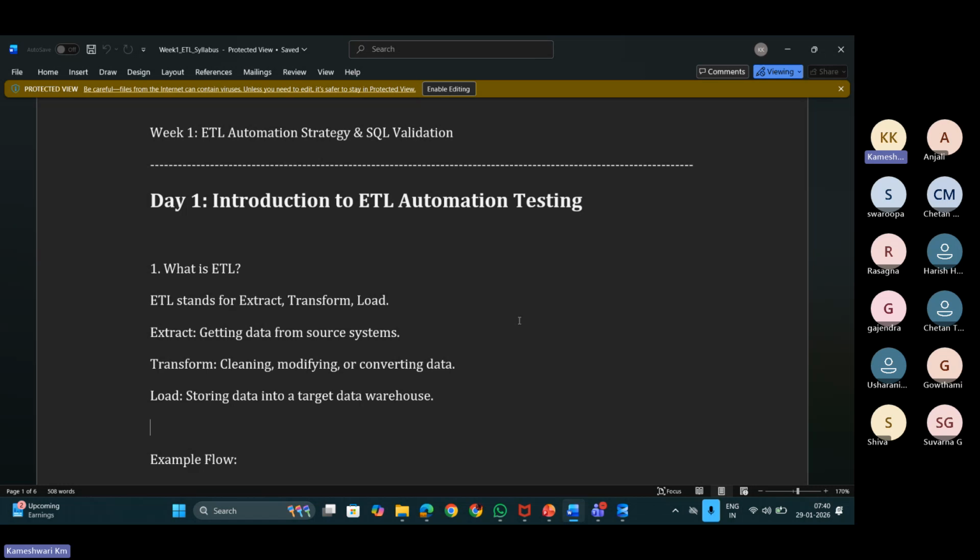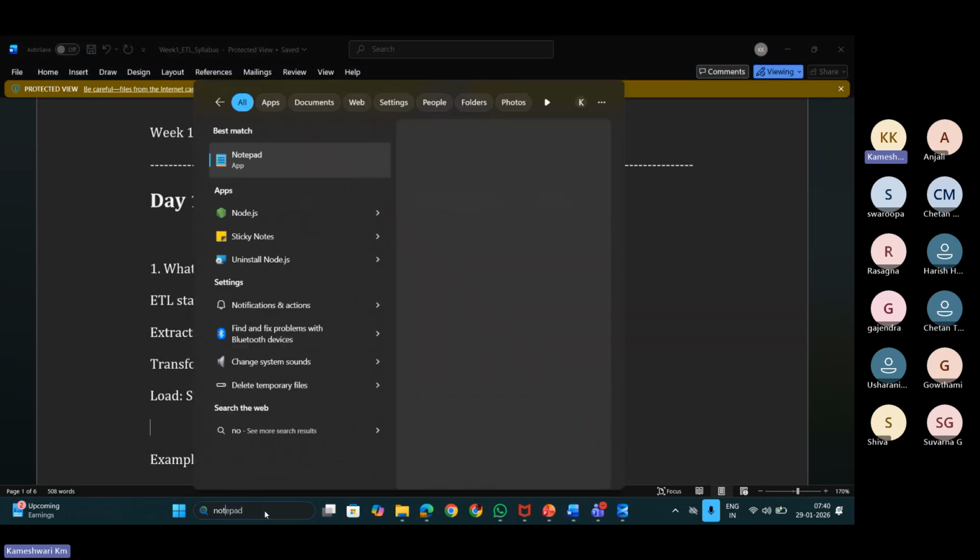You can see the same functionality in all the tools. You'll have sources common, targets common, and some transformations common. Basically, we will have all of these. So I just want to share this with you.